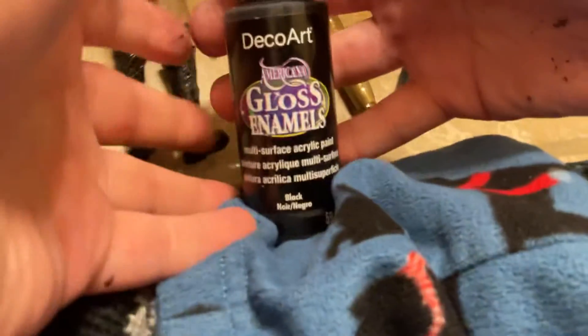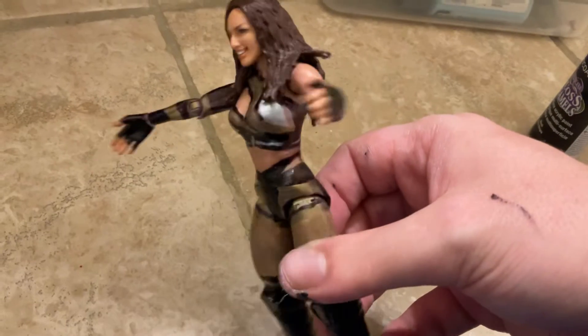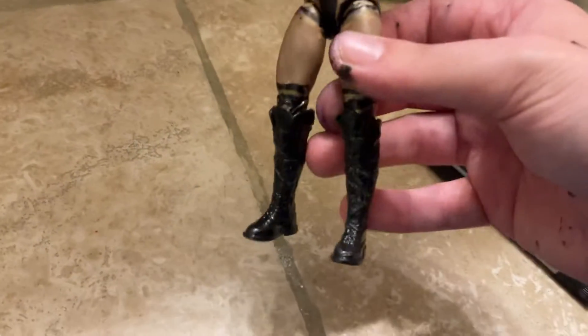Really cool how this came out. I like how the top came out. Now I'm going to show you what I used. I used a blow dryer — you need a blow dryer like this. I used markers to make this figure. I used this marker and this marker for the black, and for the boots I used this marker — this color from Hobby Lobby. That's what I got.